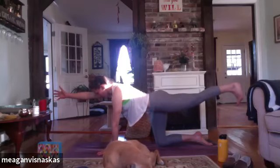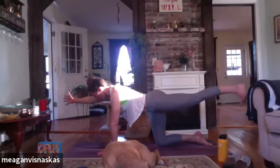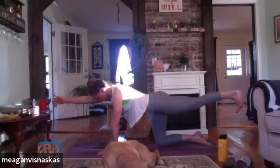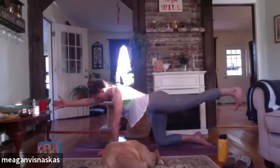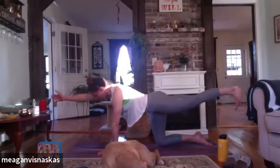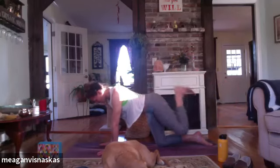So take a deep inhale. Exhale, come slightly off center. So let that right hand come to the top right hand corner of the mat and the left foot to the back left edge. Inhale, straighten out, reach through center. And exhale, slightly off center. And one more time, inhale, come back towards center, reach through that back heel. Exhale, slightly off center. Inhale, come back through center, kick and reach, lengthen, big breath in. And exhale, lower down.